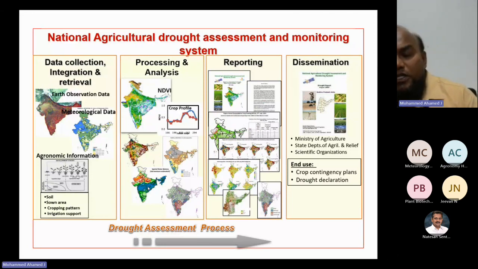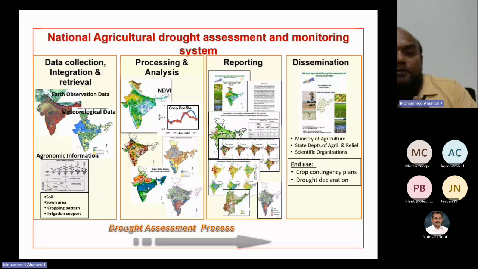Likewise, the water-sensitive index is also monitored, and these indices, along with a spatial soil water balance model being run, incorporating the rainfall information that we get from both the IMD AWS sites as well as the spatial rainfall estimates that we have, are integrated to know the soil moisture.